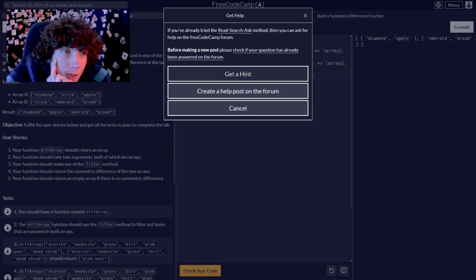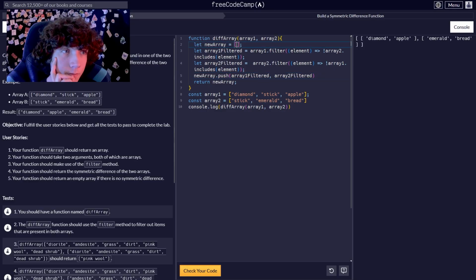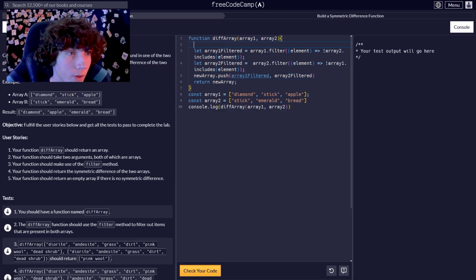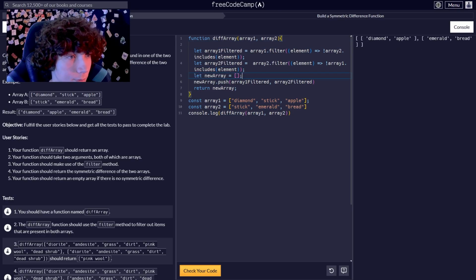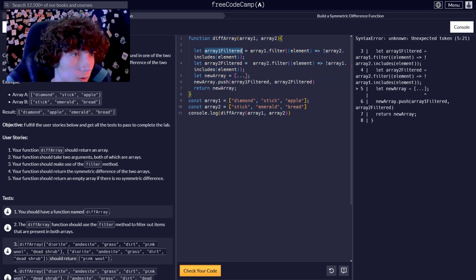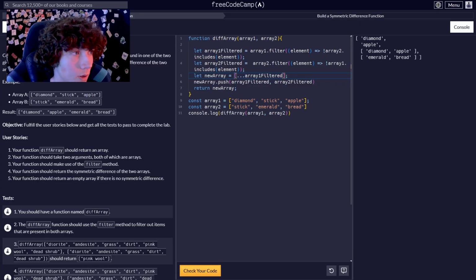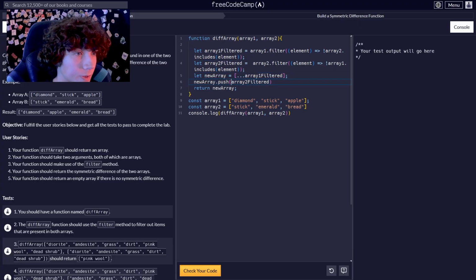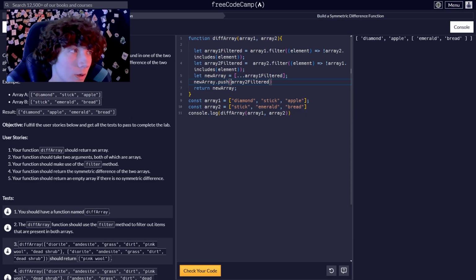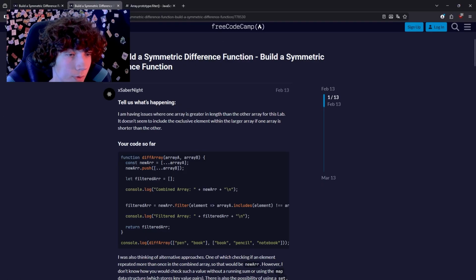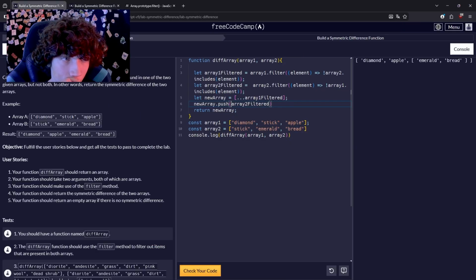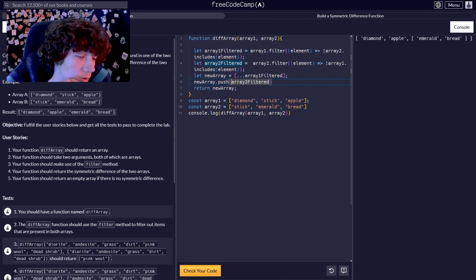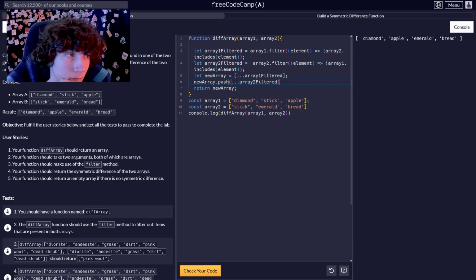Oh yeah, I need to. I think, maybe, yeah, maybe I need to make a shallow copy. Yeah, something like this. Almost. Okay, but okay, here we go. Somehow it works.